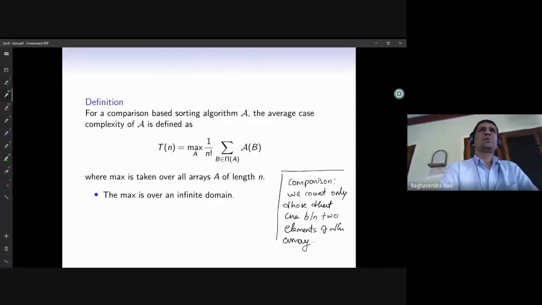You might argue, maybe I can come up with a better algorithm. It is possible, but as far as I understand, it should not be possible. But I'm not going to give rigorous reasoning. Say, for example, if somebody writes an algorithm which compares, say, A less than 100, our argument is not going to work for such an algorithm. But in that case, I'll just brush it aside, saying that if you're saying A less than 100, you're gaining knowledge about the actual values. So when I say comparison based algorithms, the assumption is you don't have any knowledge about the actual values. The only thing that you are going to do is compare two elements.